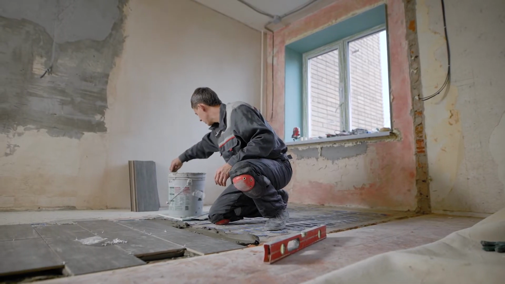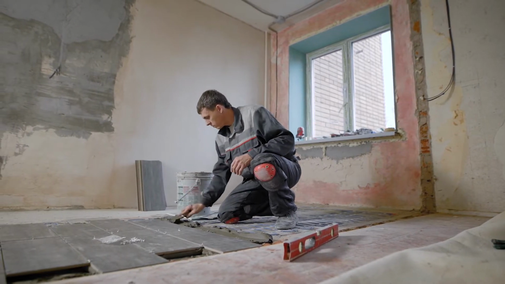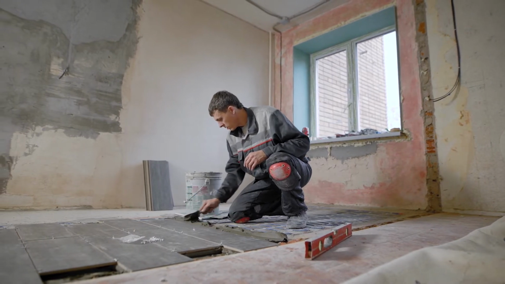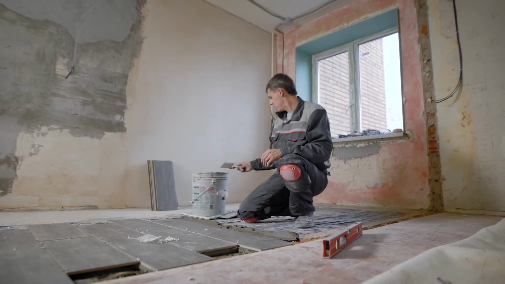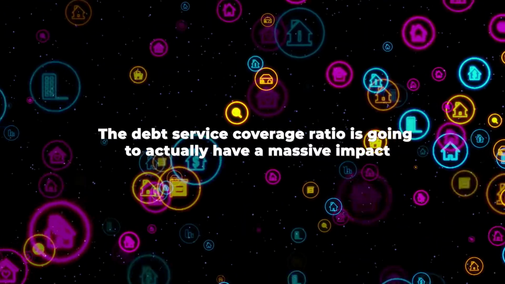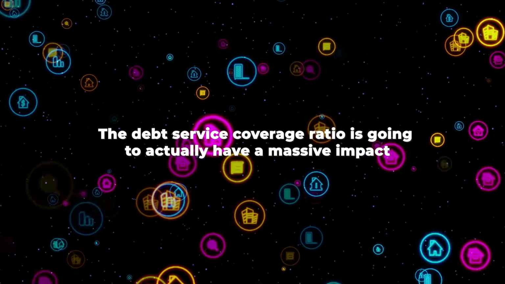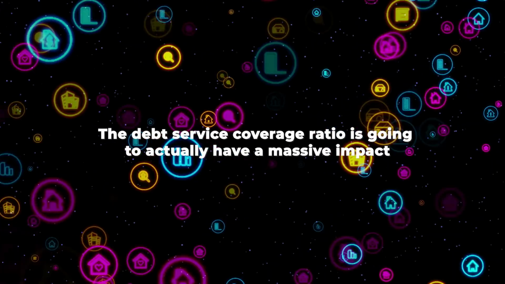Now, this metric is also incredibly critical in the value add space, right? So if you're doing a value add deal where your business plan is to go in and improve a property through constructions, rent increases, whatever it may be, and then pull out some sort of cash out refinance to return equity, then the debt service coverage ratio is going to actually have a massive, massive impact, right? Because, if you want to pull out a new loan and do a cash out refinance because you think that you'll be able to increase the value of the property, that's fantastic.